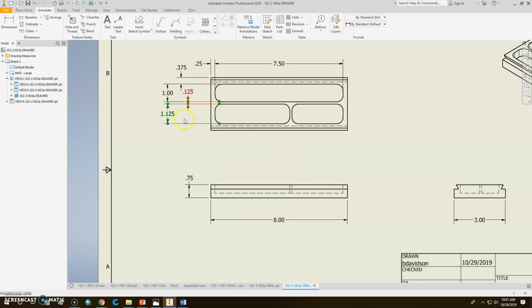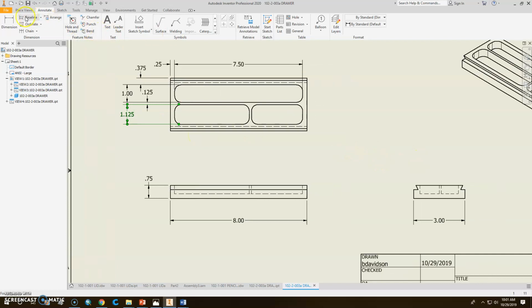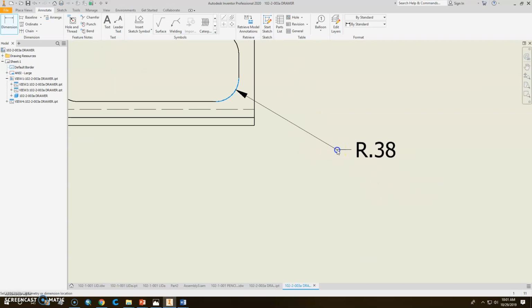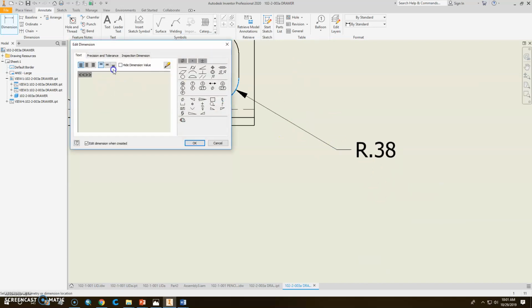That just tells us, usually it would be given. If you did 0.13, the machinist would know. So the other one here is we're going to put this on here and say that the radius of this is 0.37. We want to change this precision actually here in a second.